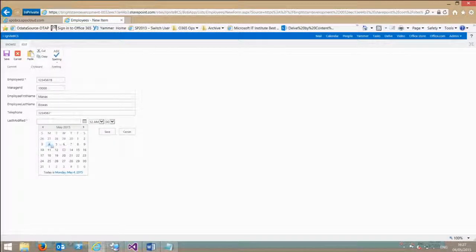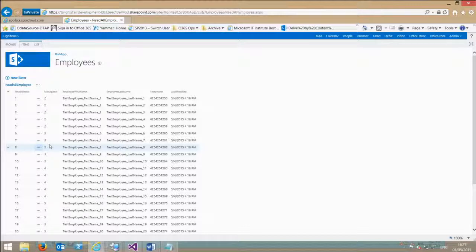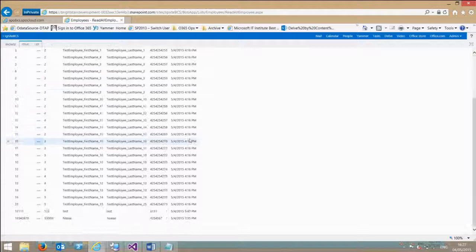And as I pull in the rest of the information, I should be able to save that information back. So it saved it. Because it did not throw that error, you guys will have to believe that it saved that information, and here it is. So if you scroll down.